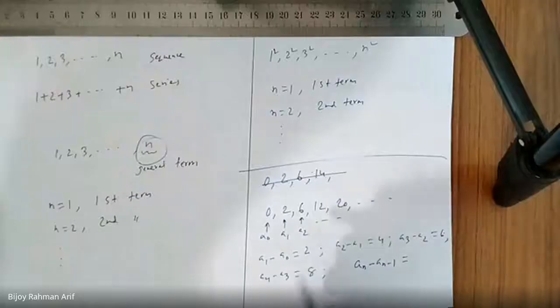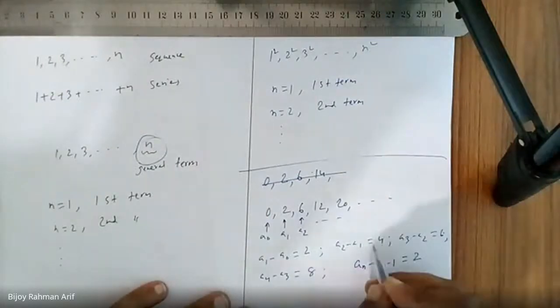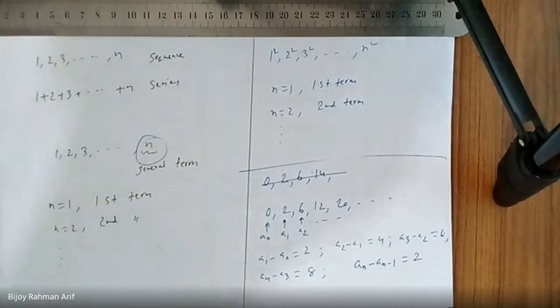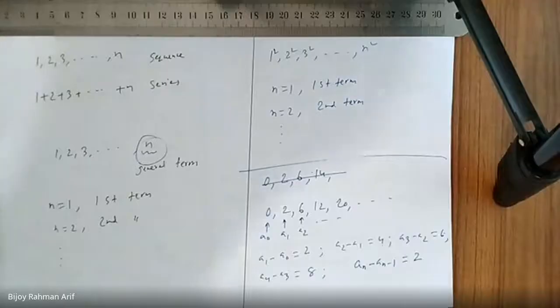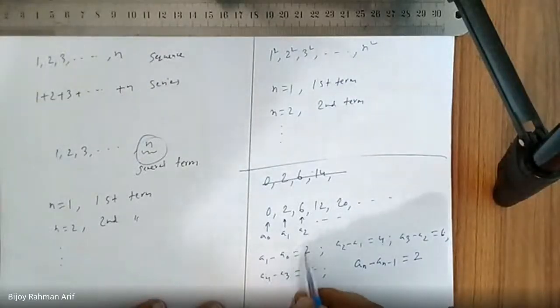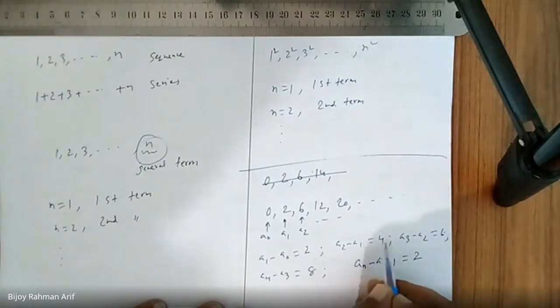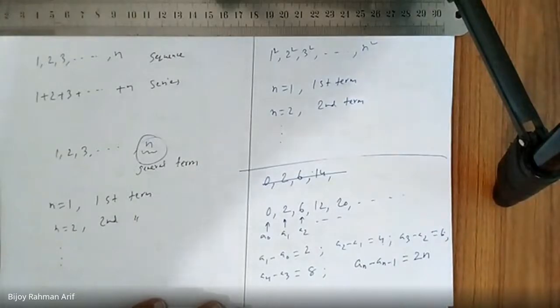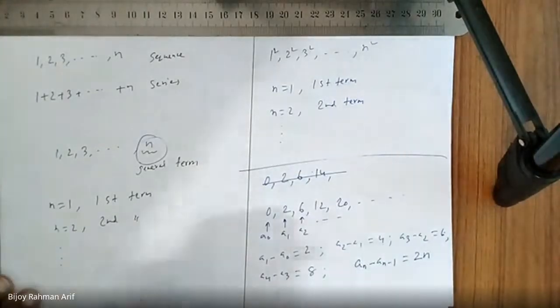Recurrence relation. The first term is 2, multiplied by n, because when it is 1 it is 2, when it is 2 it is 4, when it is 3 it is 6, so it is nothing but 2n. Now add all those.